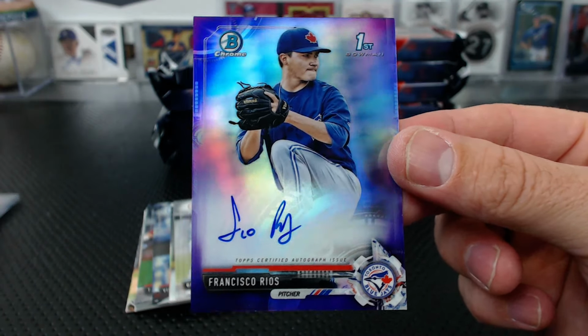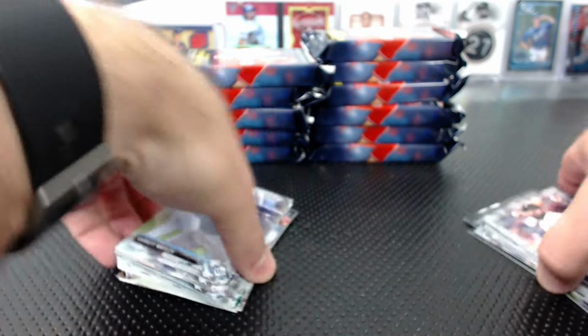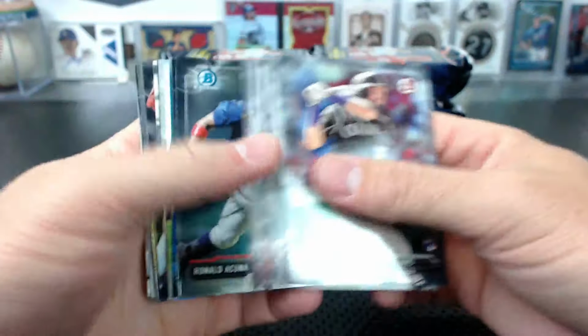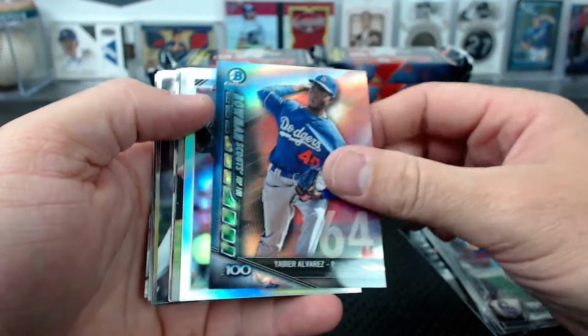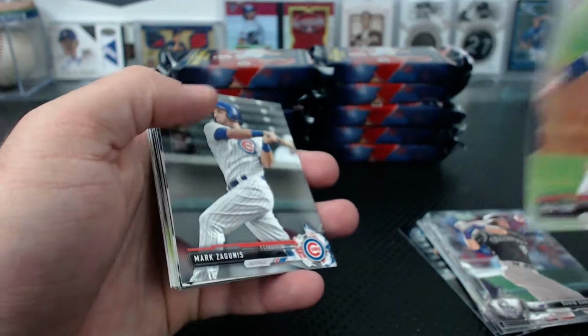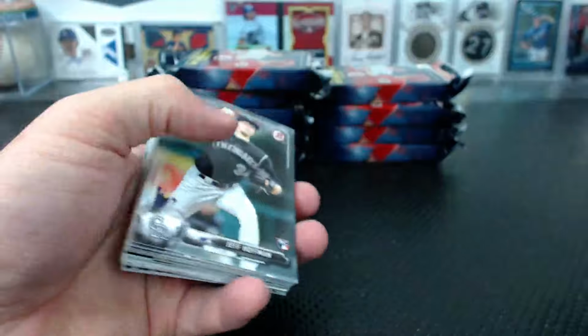Francisco Rios. I should have just given you the keys to my Twitter account, Jules. But whatever, you can build yours up. Purples. Yadier Alvarez, top 100. Sean Newcomb. Rios a dupe?